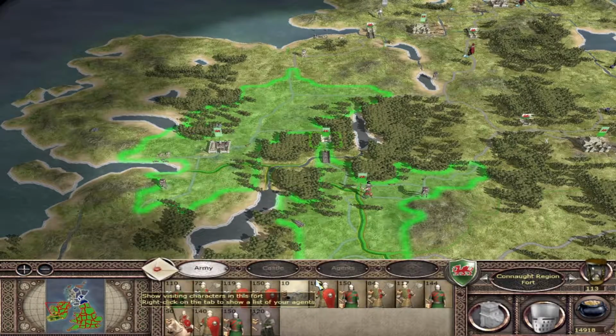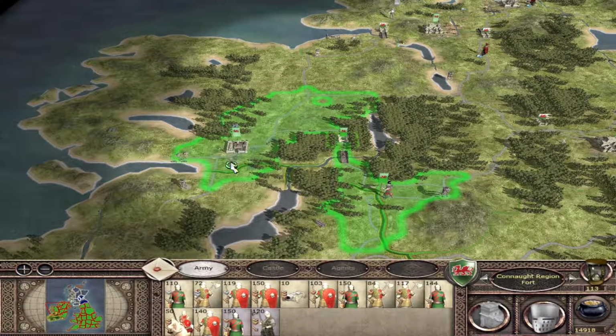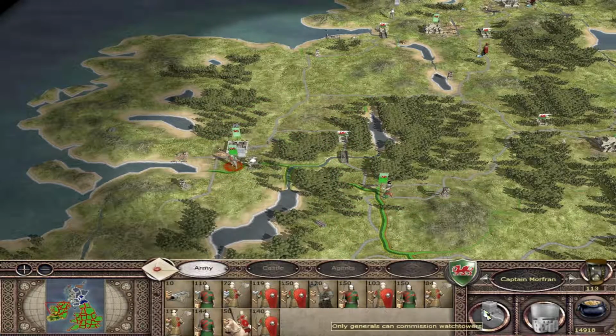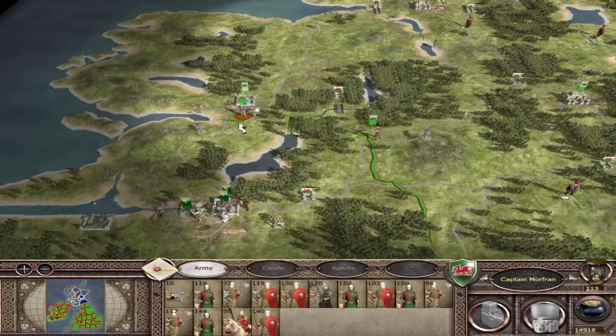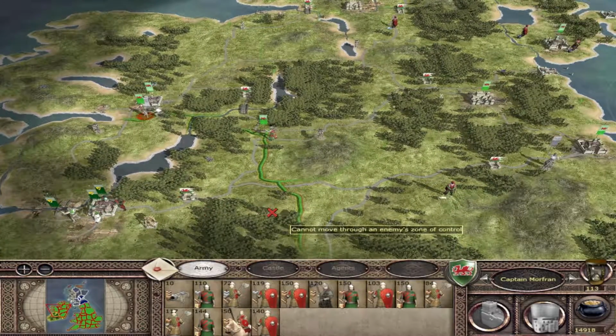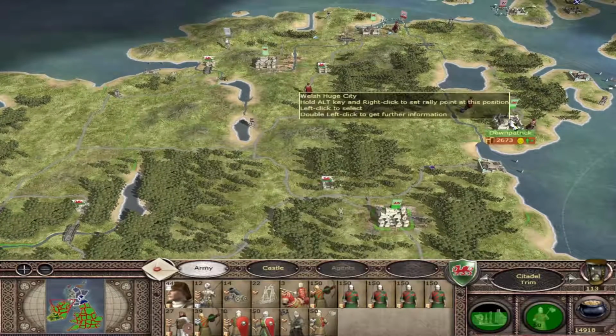Alright. Let's have you guys march towards here. Only generals can commission watchtowers. Yeah, just have you guys here just to block off any chances of them moving down from there. Okay. You guys are going to be recruited here.